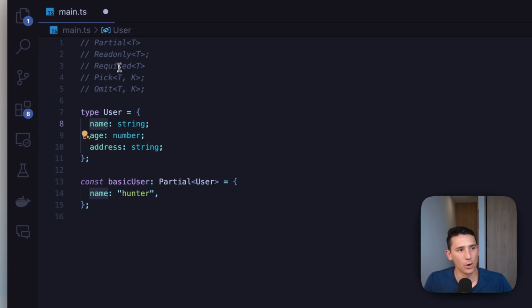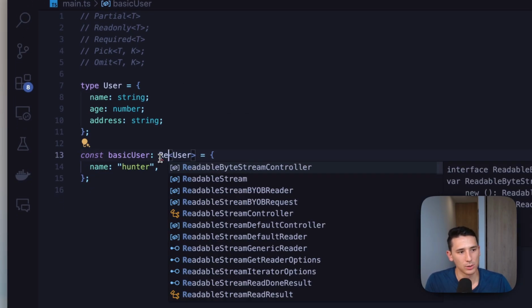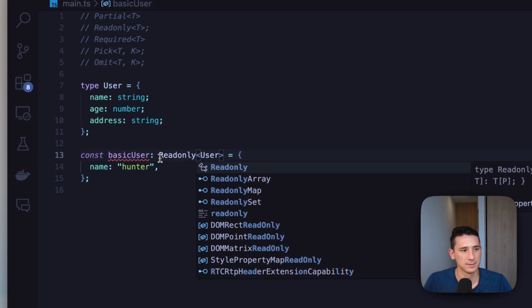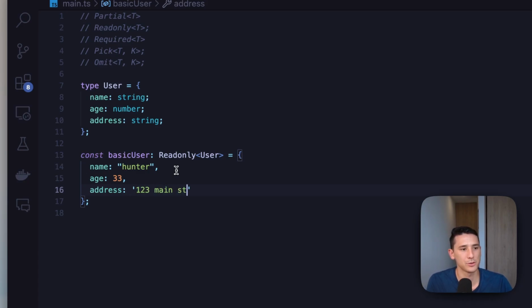Okay, now readonly. So if I change this to readonly, okay, here we are. I have to satisfy all of user, and I just can't reassign these properties here. So let me just go ahead and implement this. Oops, that's a number. So we'll say 33, and we'll say address. That's going to be a string, and I'm going to say 123 Main Street.